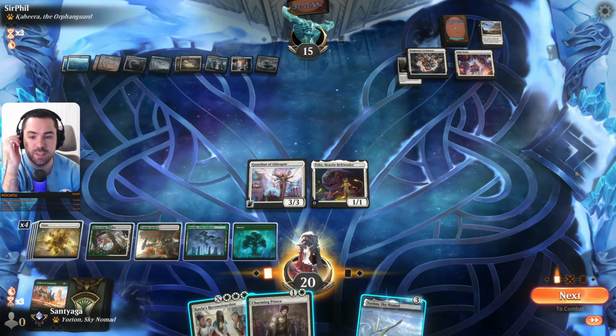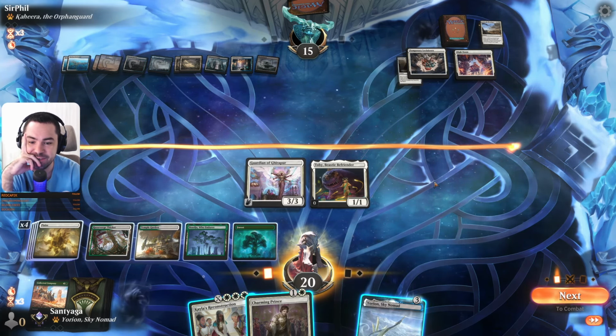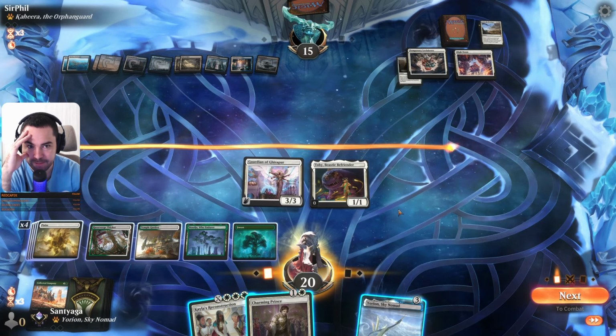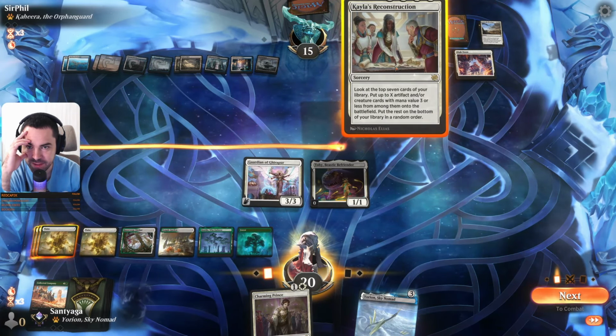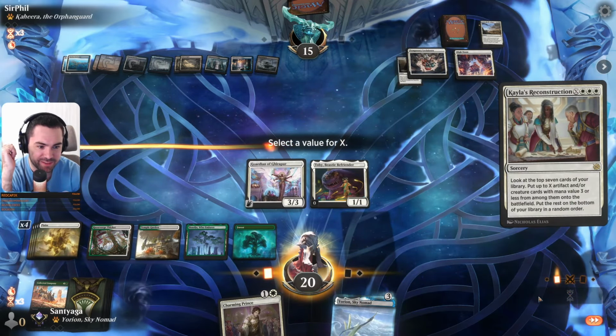Hello, my friends. Yeah, so what we have? Sorry, friends. What we have? Should we play Reconstruction? We have only High Noon. We can play only one spell. Let's go Reconstruction, friends.